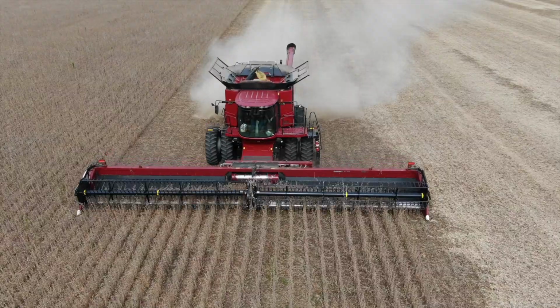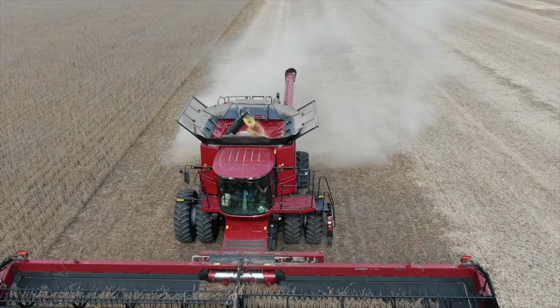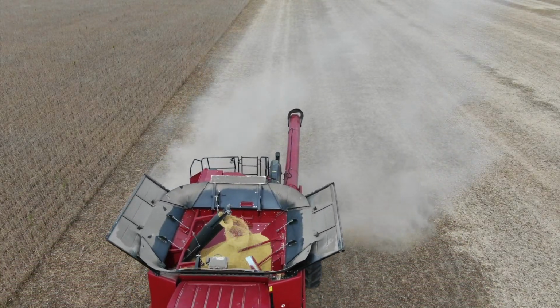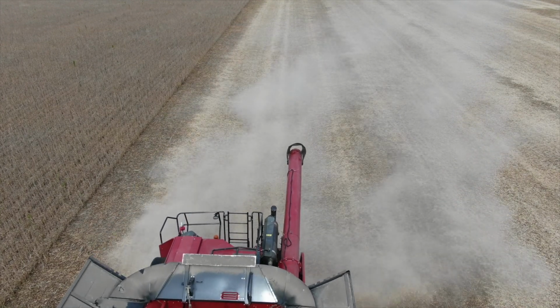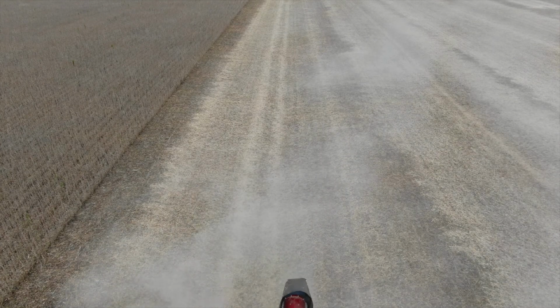Now we cranked that up to as fast as the producer felt comfortable, because again, it's a wide head trying to take a lot of material in. These are probably 60 bushel beans. So we ran 4 miles an hour, and at 4 miles an hour, the losses jumped to 2.7. So keep that in mind. If you're increasing your ground speed to try to save time, just be aware of what's happening on the ground. That's what happens when you increase your ground speed.